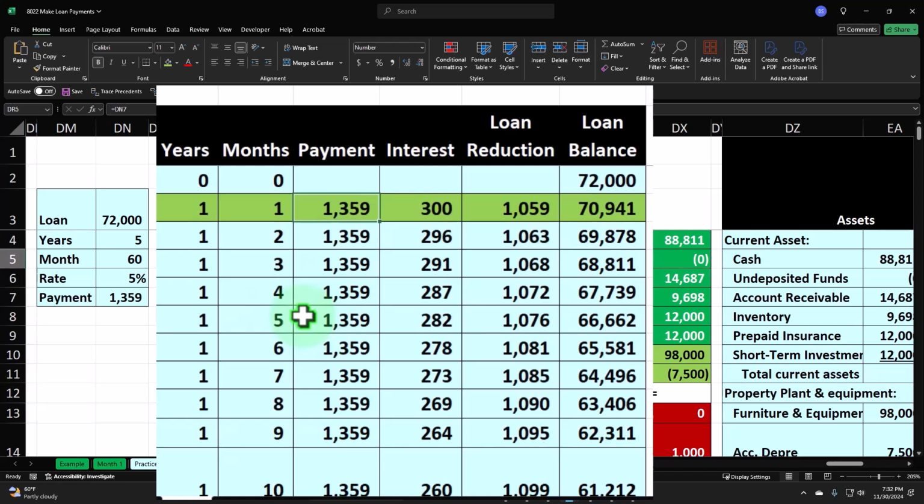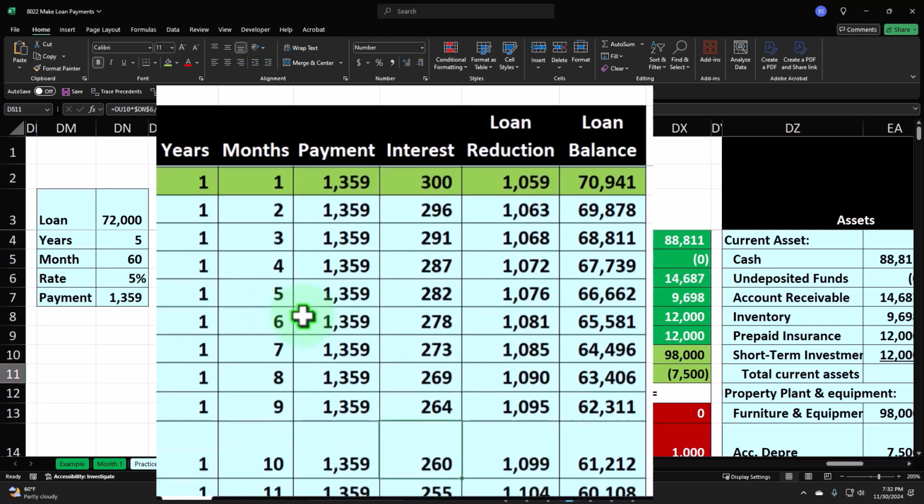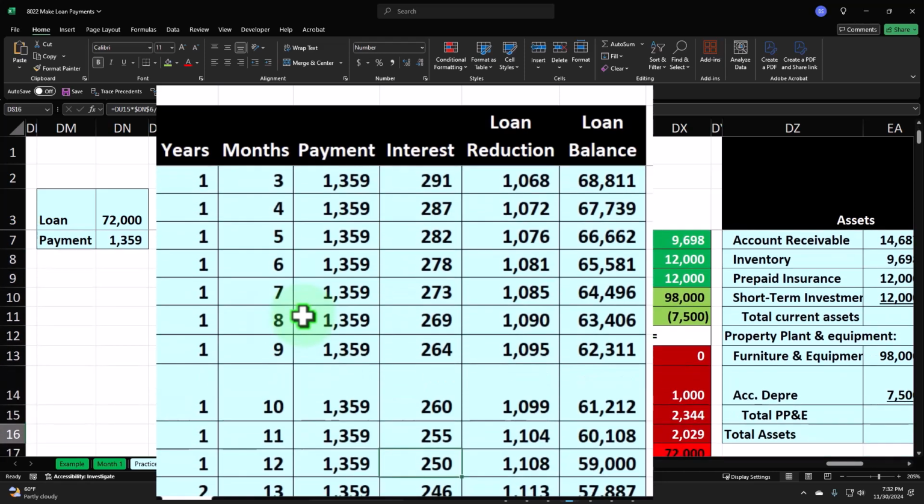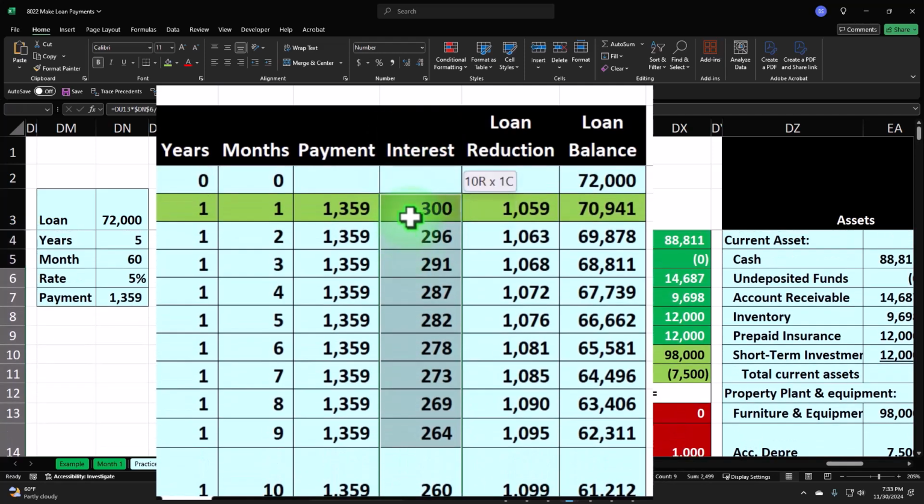Now, we could record that whole amount decreasing the $72,000 loan balance, but that would be off or incorrect by $300. However, that would be the easy thing to do. And then at the end of the year, if it was like 12 months later or whatever, I'm on month 2, so it would be like 11 months later, whatever the end of the year is, I would tie into the end of the year balance that's still in the loan balance, and then adjust the proper interest for the year.